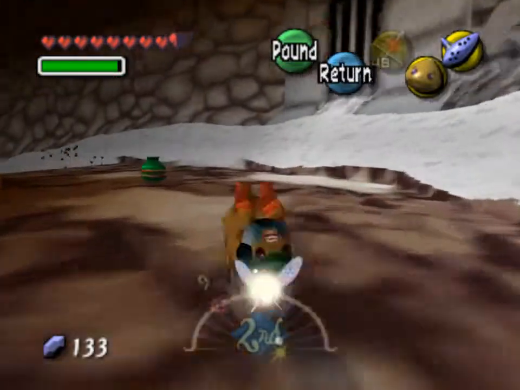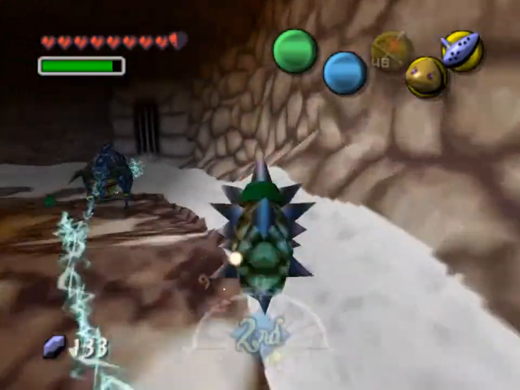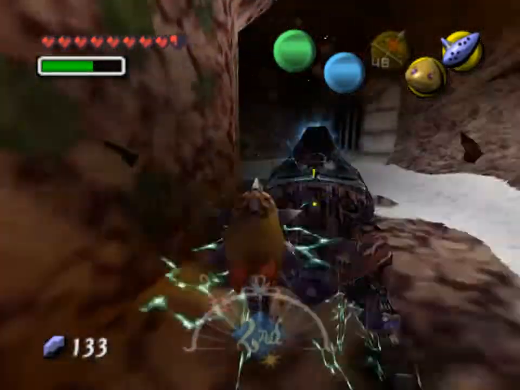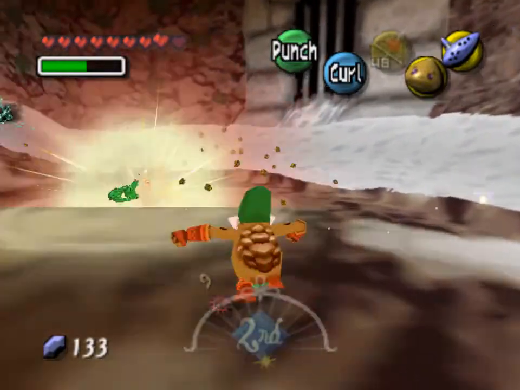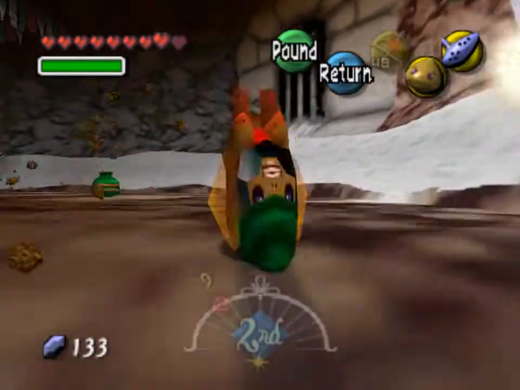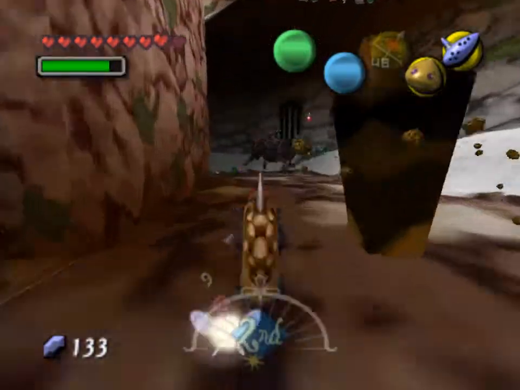Ow. Don't do that. I'm totally unprepared for that, you know? Ah, didn't get the jump attack in. And got hit by the lightning. Oh, he's dropping bombs now. That means he's in his final phase. He can't take too much more of a beating. Nice.